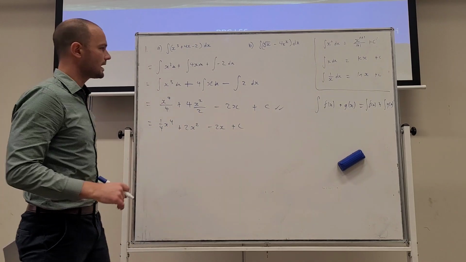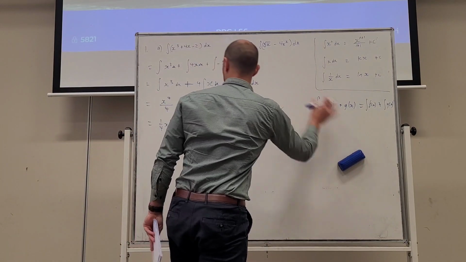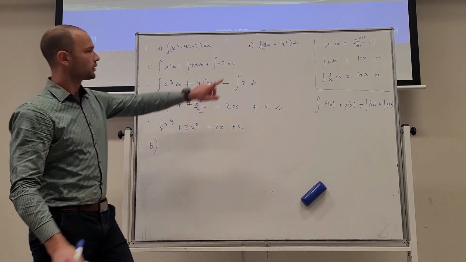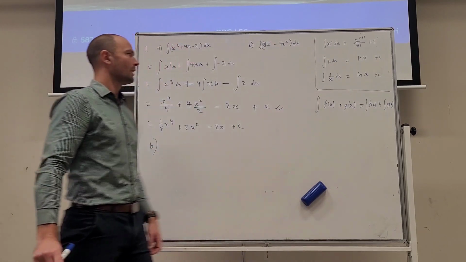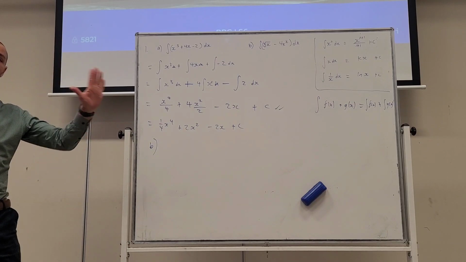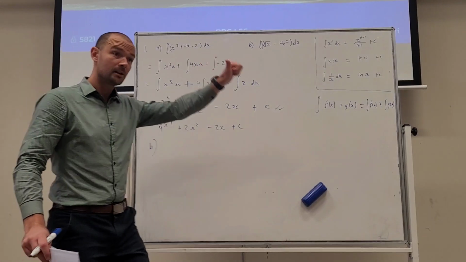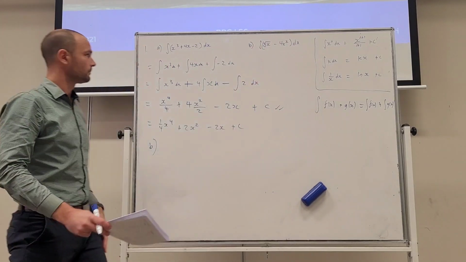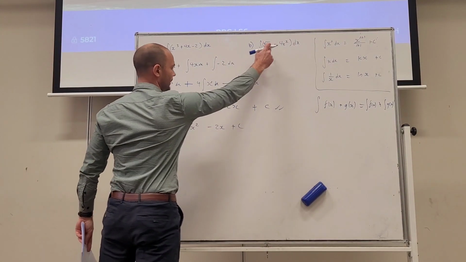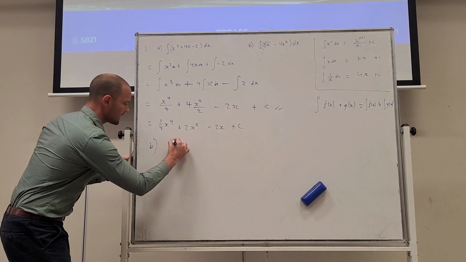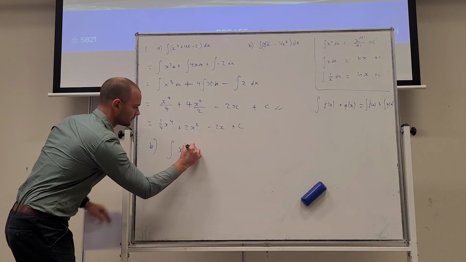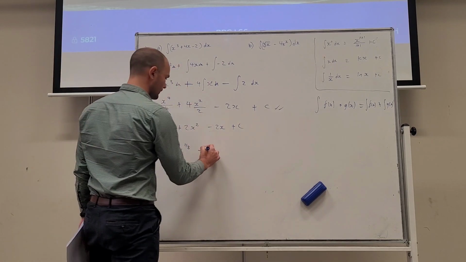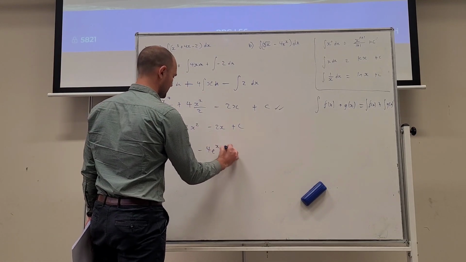Okay, let's do example B. I definitely don't have enough room there, so I'll do it here. We have the integral of the cubed root of x, take 4e to the x. So my very first step, just like differentiation, is express everything as x to the power of n. So if I have the cubed root of x, that means x to the power of a third. Okay, so that's the first part. And then we have take away 4 lots of e to the x.